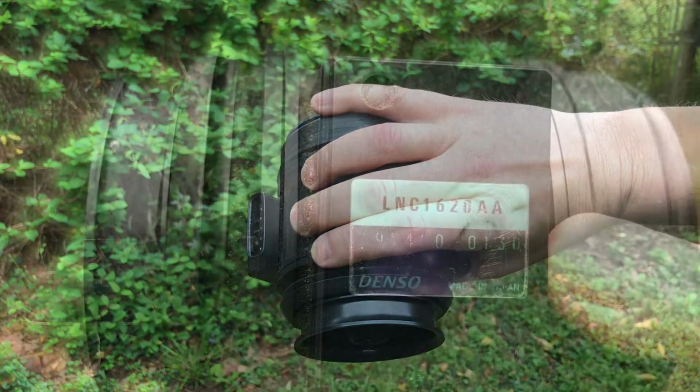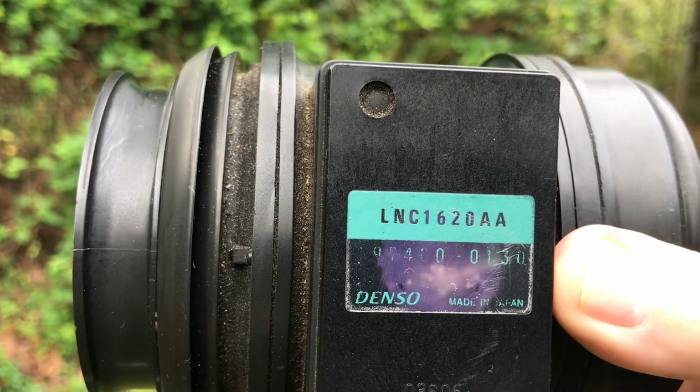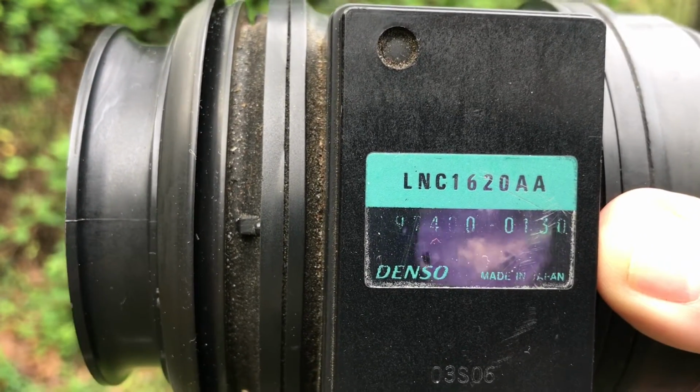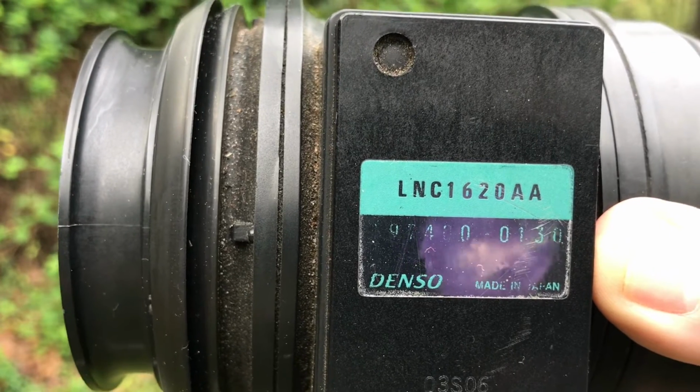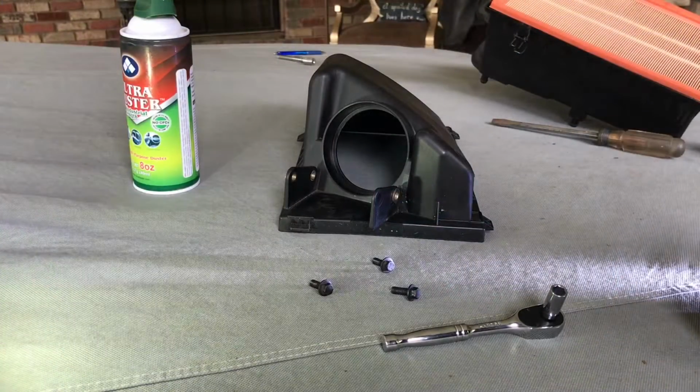All right, next step. Before we go further, I'm going to show you the part number for the MAF sensor. It's LNC1620AA. That is the part number. All right, let's get this thing together.